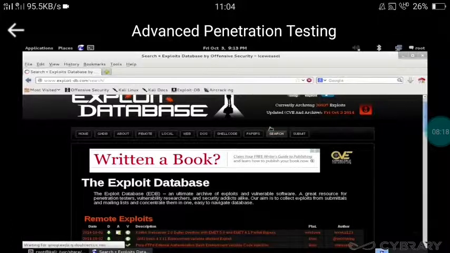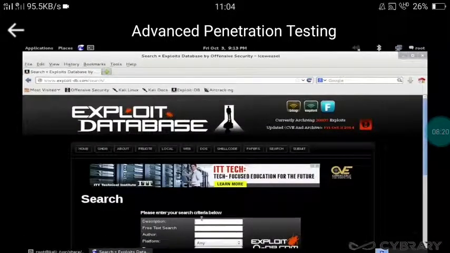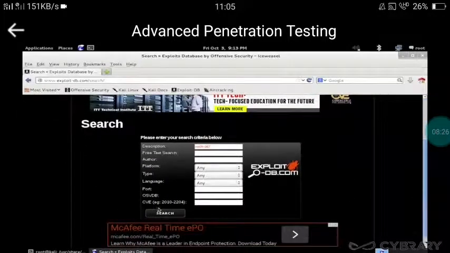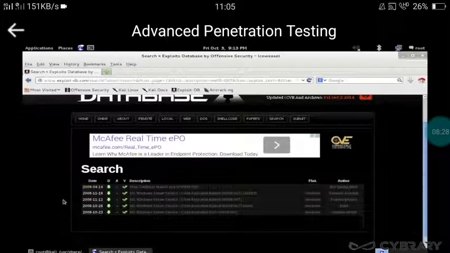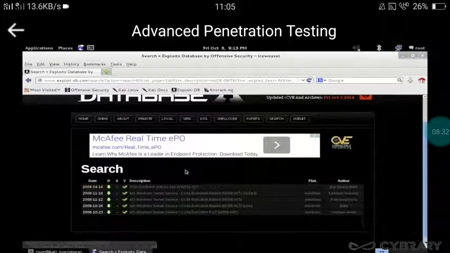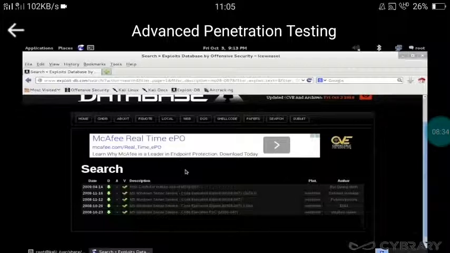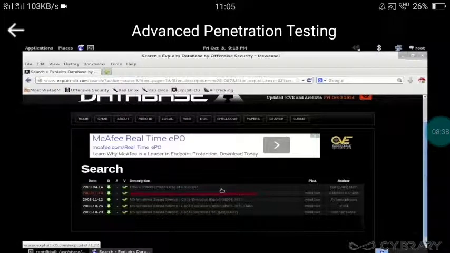So let's just do a search for MS08-067 and see what comes up. There seems to be a white paper here about the Conficker worm, which did use MS08-067. So let's just go to the first one that seems to be an exploit.